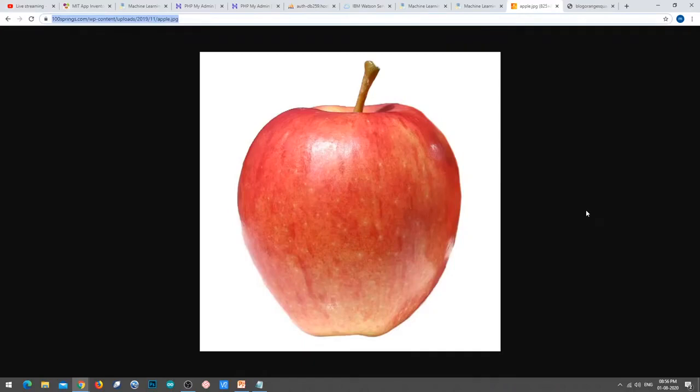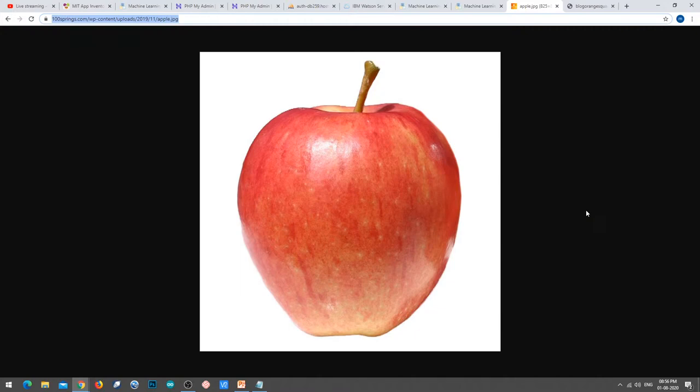Let me download apple images onto the mobile phone. I'm just downloading the apple images from Google Images. You can download any image which is apple. So let me download the image. Okay, so I have downloaded the apple image.